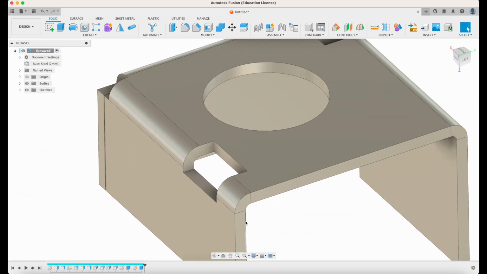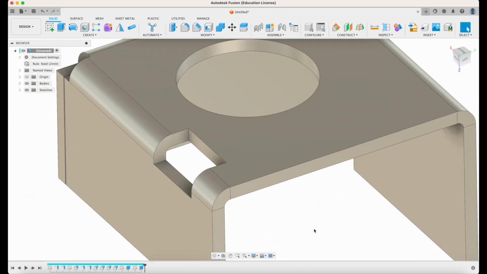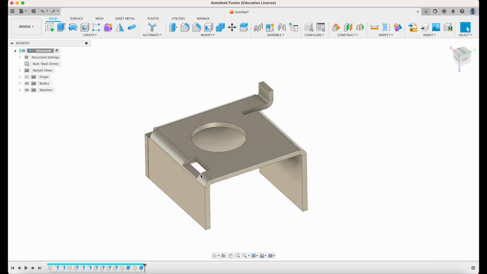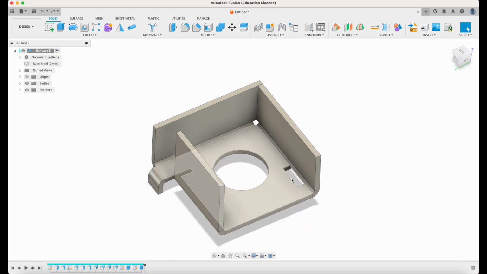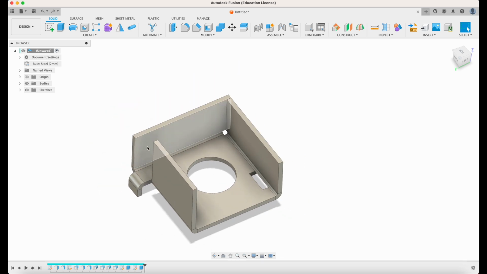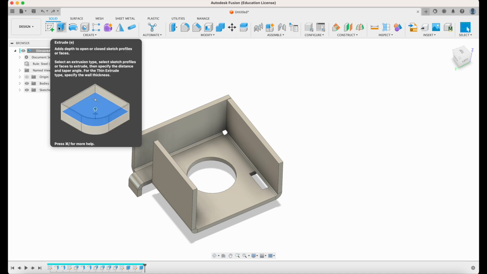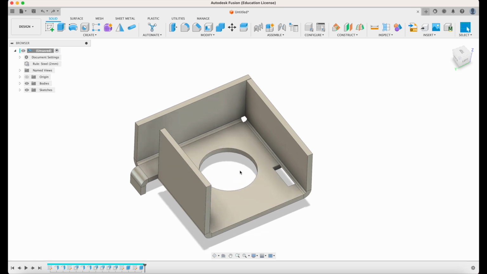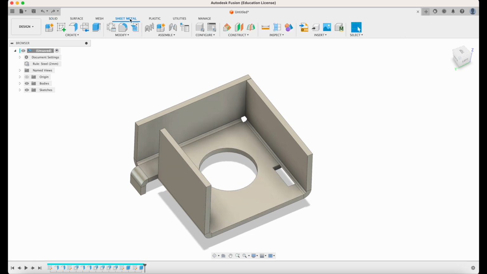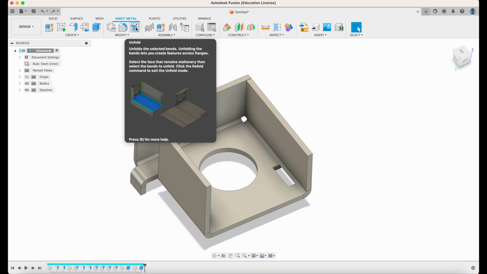Why is the other one not okay? Well, I'll show you. I'm going to press Ctrl Z, undo, go back to this. And what I'm going to show you is why we're using sheet metal in the first place. We could have done everything that we see here with an extrusion, okay? But the reason that we're using sheet metal for this is what's called unfolding, okay? So we have this thing called an unfold, okay?